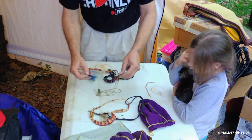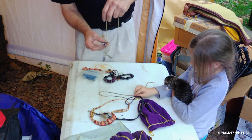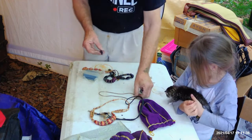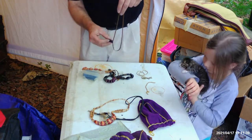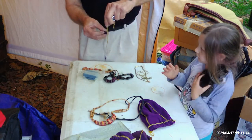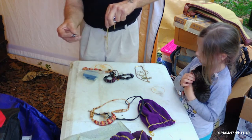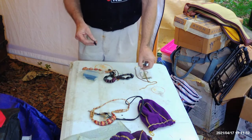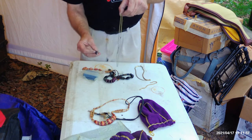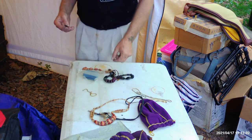See how this in here attracts to the magnet. This is the magnet. See? It sticks to the magnet. And when it sticks to a magnet, it ain't real. This in here? Not going nowhere. See? These here will do that. See the difference in them? There is a difference. This in here is real. We sell that one.